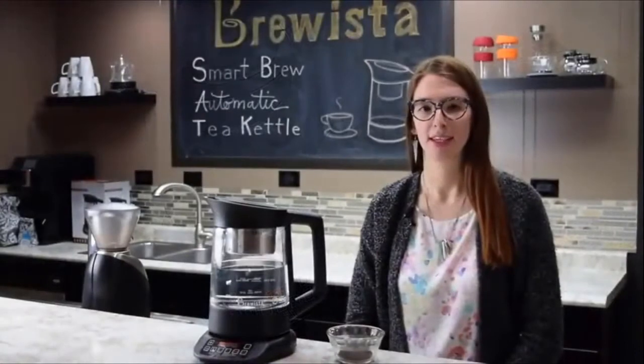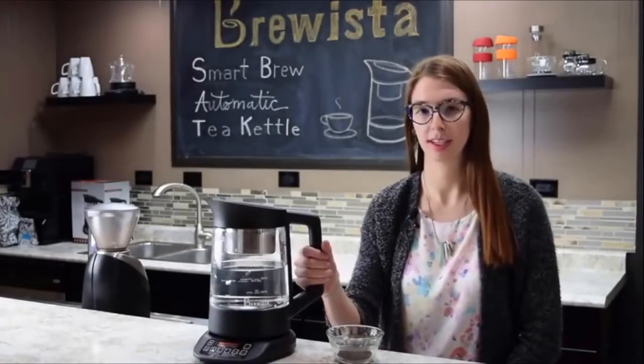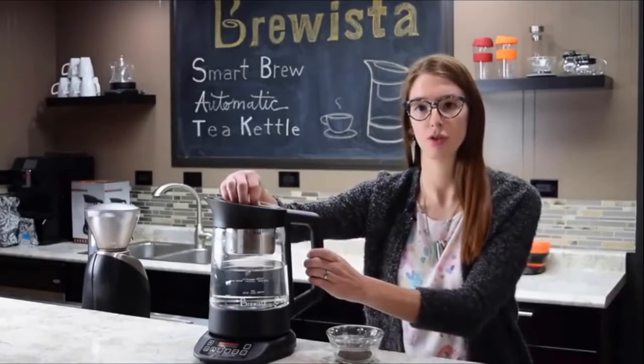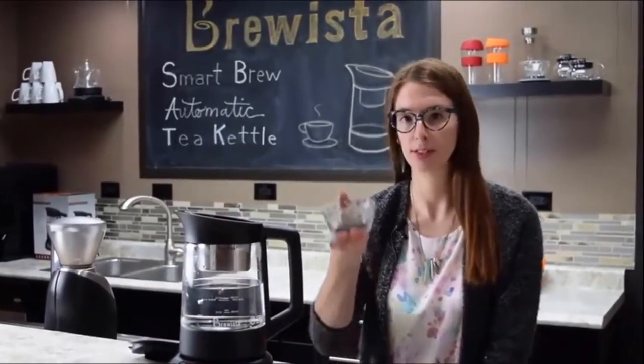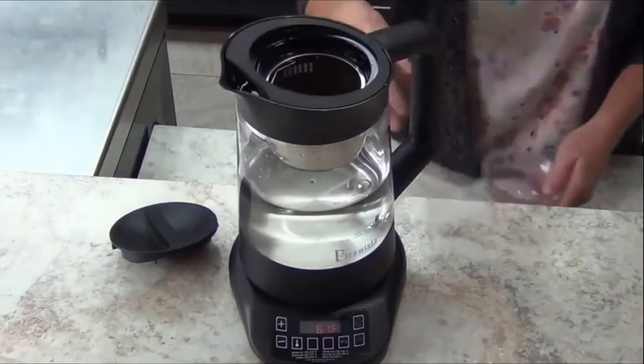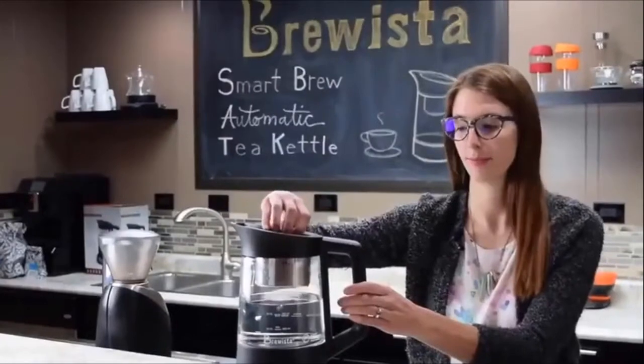Today we are making black tea using fresh botanicals. First, add the desired amount of water to the kettle. For this demonstration, I'm going to brew 40 ounces of tea. Next, add the botanicals to the mesh filter. I am adding 1 tablespoon of English breakfast tea. Because we are using loose botanicals, we will need both filters.